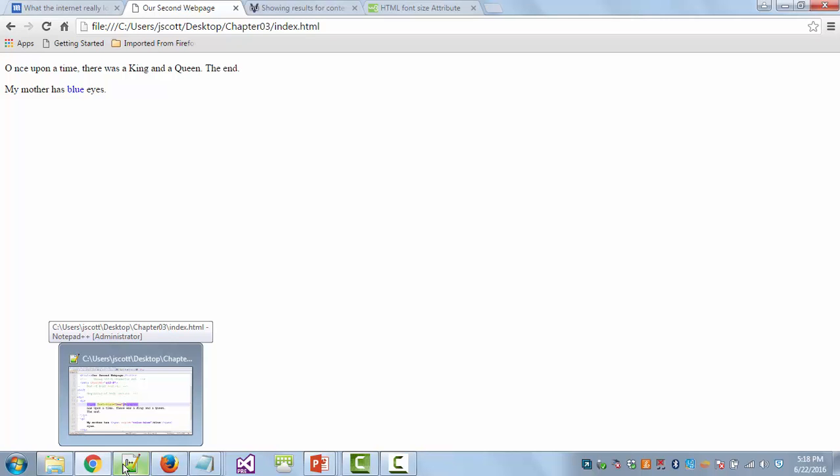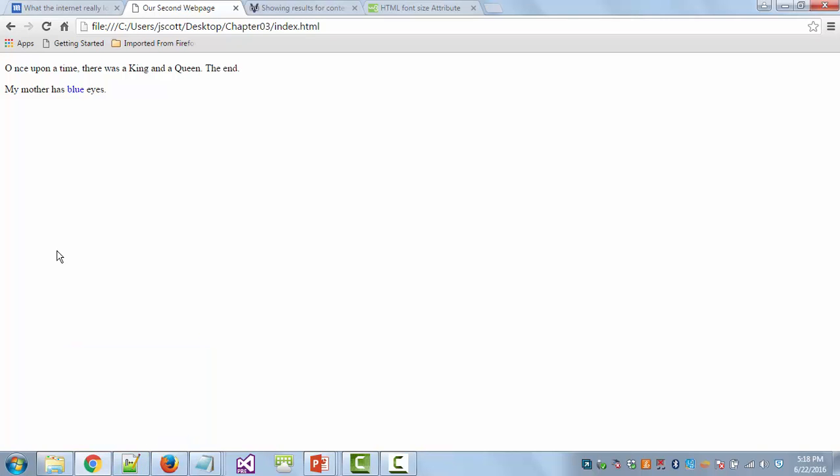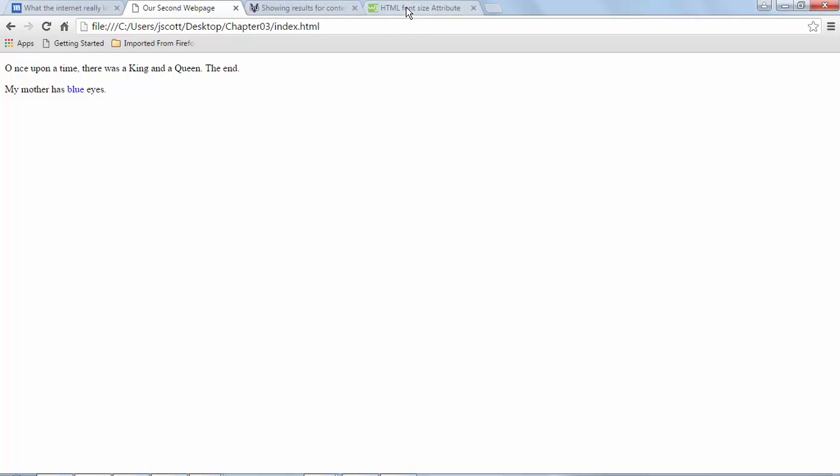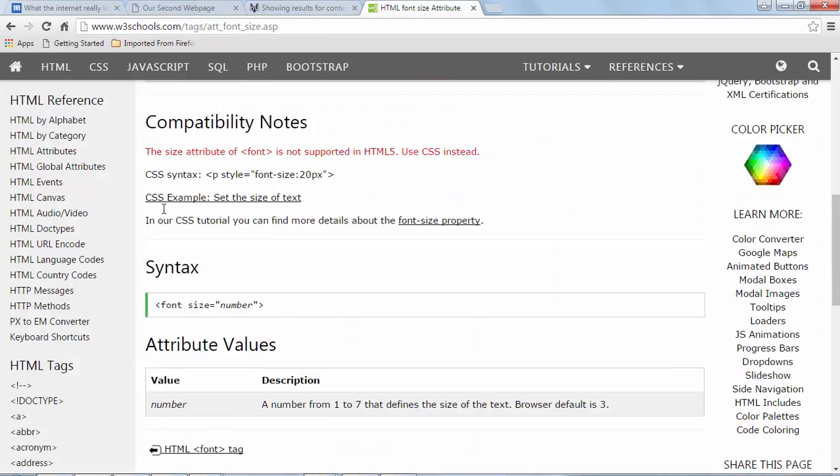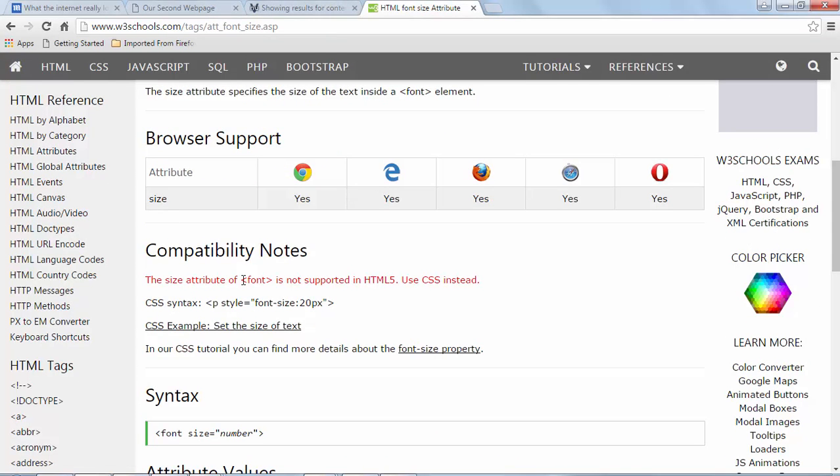What I'm showing you right now, whether you realize it or not, is in my own way, I'm human, because I can't remember how to do this, and I should have checked before the chapter started. P style equal font size 20 pixels.